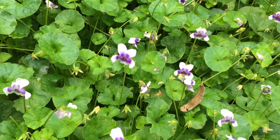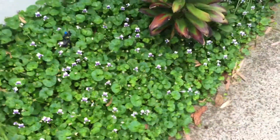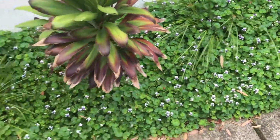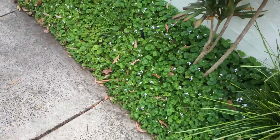If it gets the afternoon sun, then the leaves won't be as lush and green as they are here in this garden. I'm just going to show you how fantastic it looks. Once you plant one, it'll just keep on growing and growing and growing. It's easy to control. All you do is just start to pull it out.